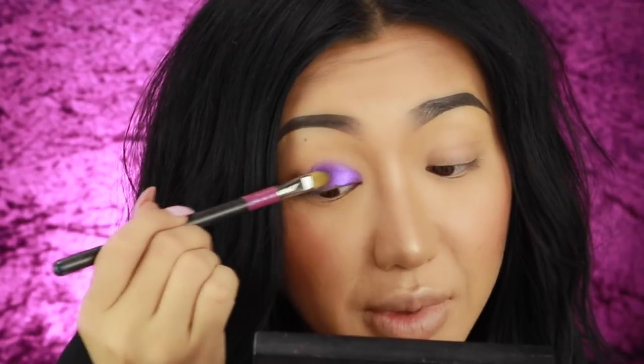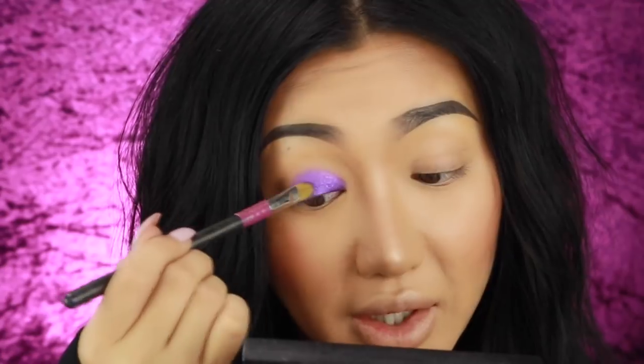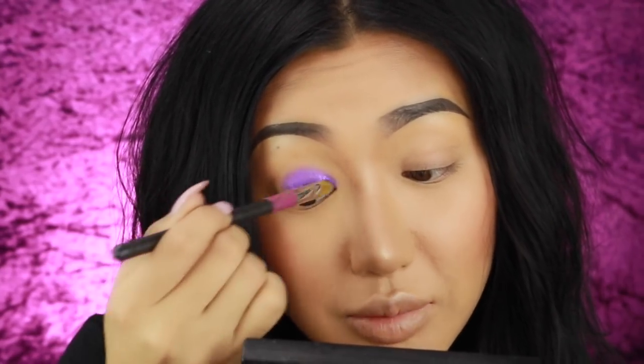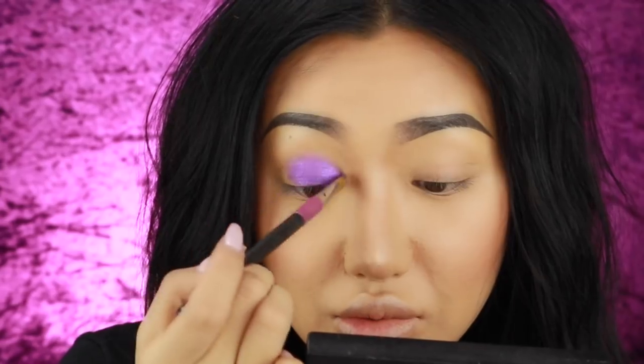And when I'm packing this pigment on, I'm kind of sweeping it on the eye so that I get full maximum colour payoff. So you pat and then you sweep. Pat and then sweep because you want the colour to be really nice and pigmented. And then when you have less on the brush, that's when I start to go a little bit higher. And I use the edge of the brush to smudge out that freaking harsh line, girl. Oh, God, why is that line so harsh?